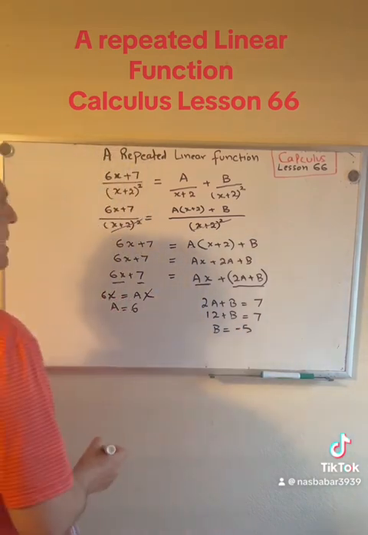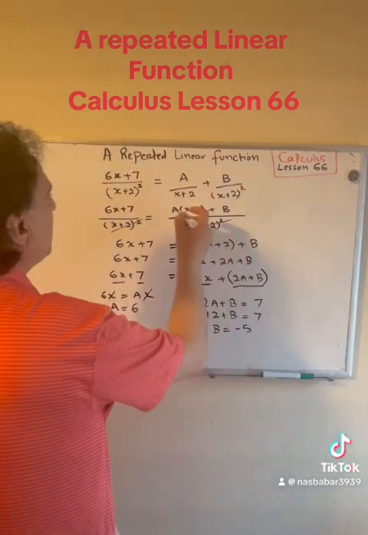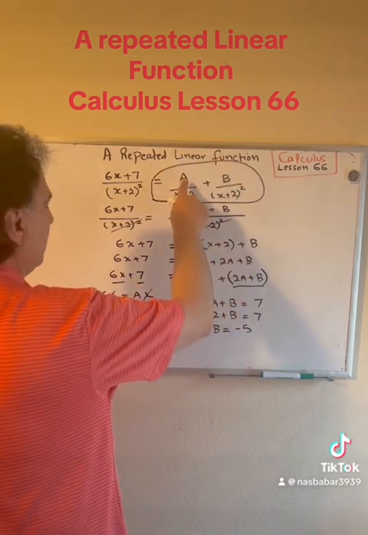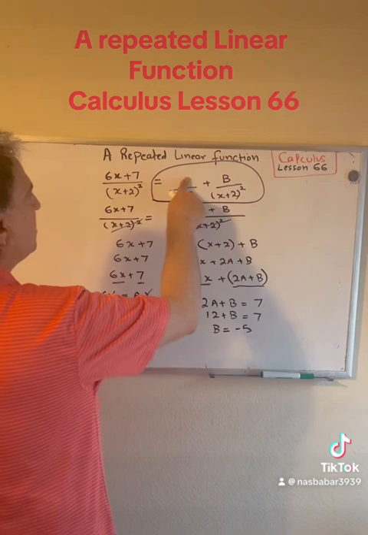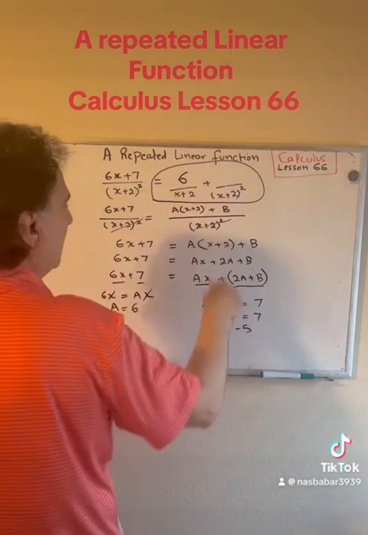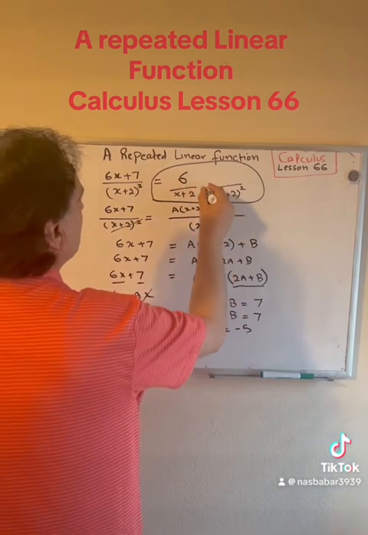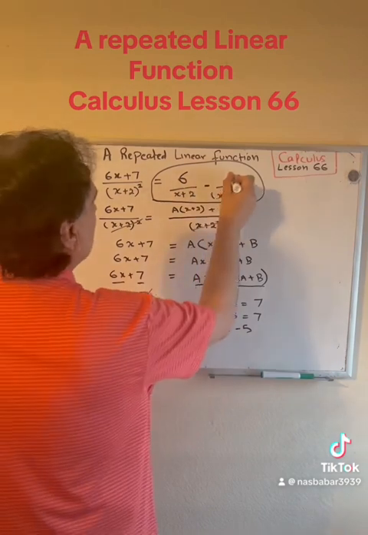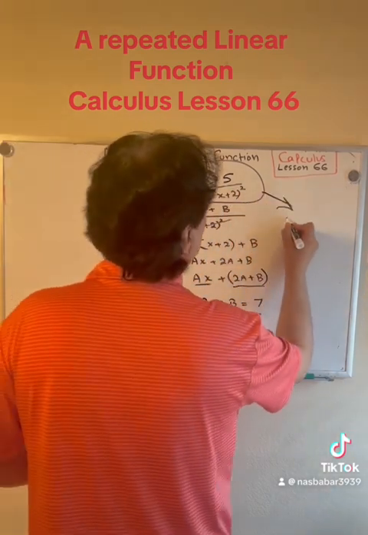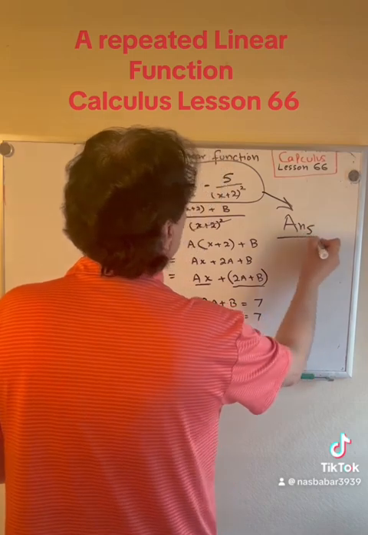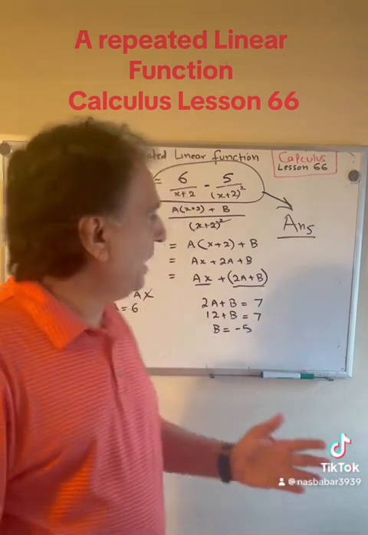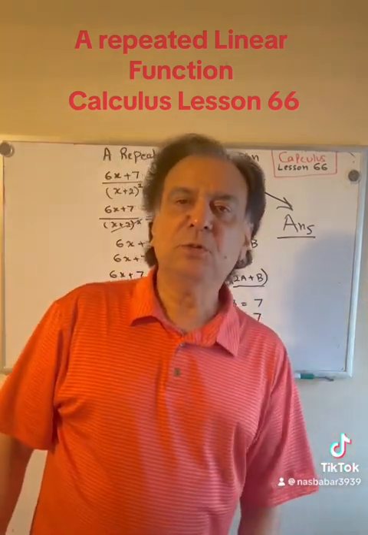Okay, so then I can write this partial fraction equation right here. Instead of a, I can just write 6. And instead of this b, I can put a minus sign, because this is -5, so 5. So then, my friends, this right here is your final answer. So how's that? You learned what a repeated linear function is and how you lay it out when you're trying to solve a problem.